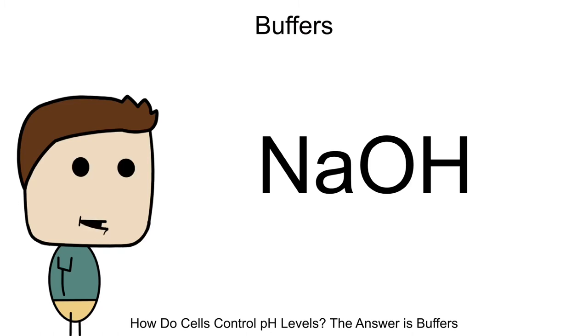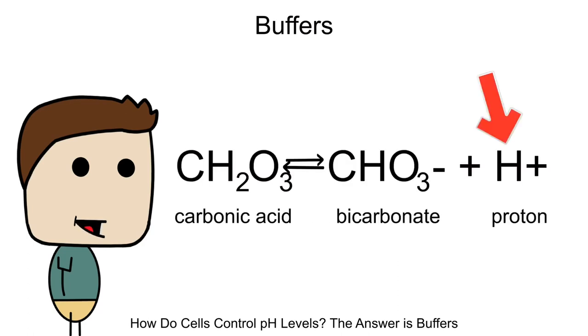All right, welcome back. According to the definition, a base accepts a proton, or in this case, an H ion. It doesn't matter what the base results in, but if you really want to know, it would be sodium and water. So what does that do to the reaction here? Well, it's all about balance, right? Since we've taken away a lot of H ions, this buffer will instinctively try to correct it by producing and replacing those missing H ions. All it's got to do is have carbonic acid on the left side release or donate one of its hydrogen ions while it converts into a bicarbonate. And there you have it.